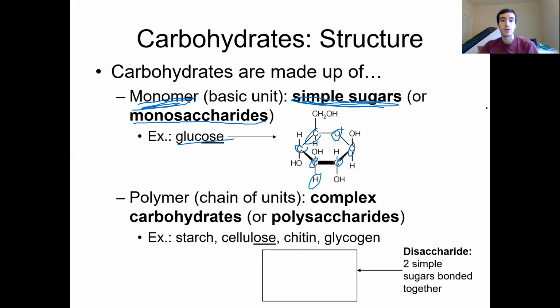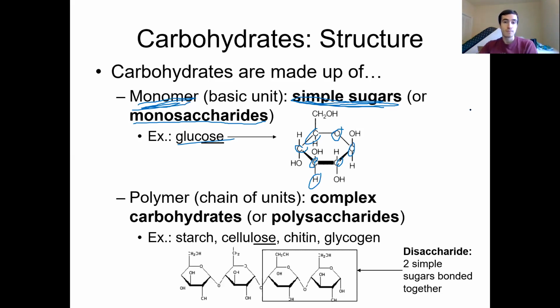The polymer, or the actual full structure of the carbohydrate, is when you have a complex carbohydrate. So you don't have a simple sugar anymore. You have complex carbohydrates. And this just means that you have lots of simple sugars, rings, bonded together to make a big long chain. And so in this case, we have a chain of 4 monosaccharides, 4 monomers put together to create this larger polymer. So the monomer is a simple sugar. You put a whole bunch of these together to make a big chain of complex carbohydrates.